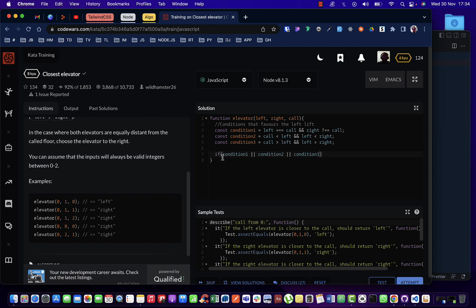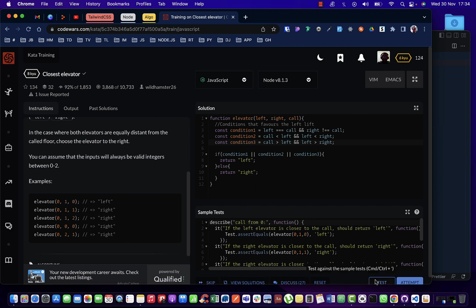So if any of them returns boolean true, then we are going to return left, that the left lift will be called, right? Else we are going to return right, because the right is more favored to be called than the left. So what we've done is basically we've analyzed three conditions where the left lift will be called, and besides that, then the right lift will be called.